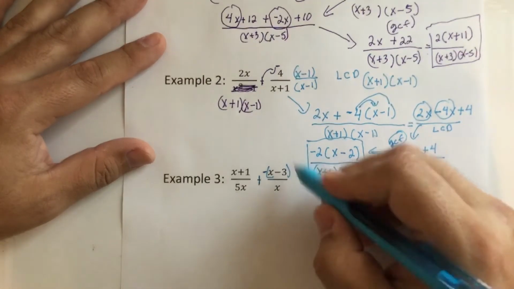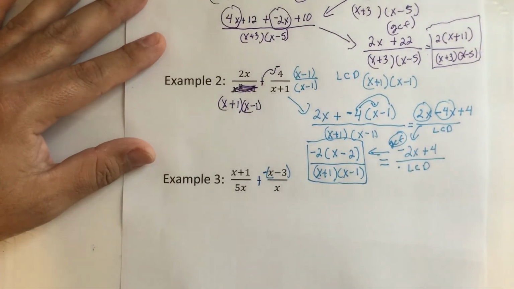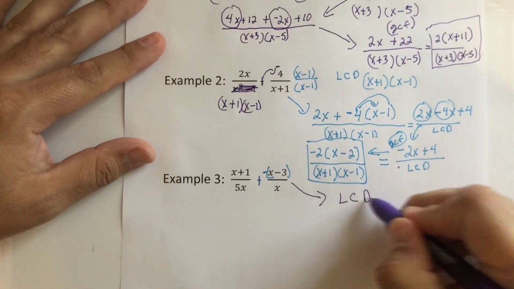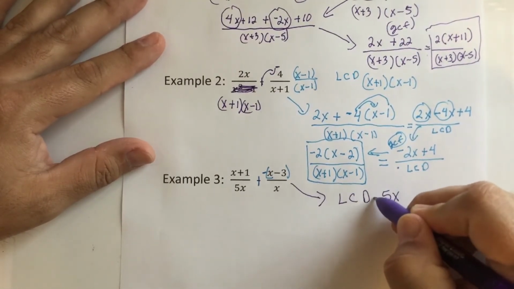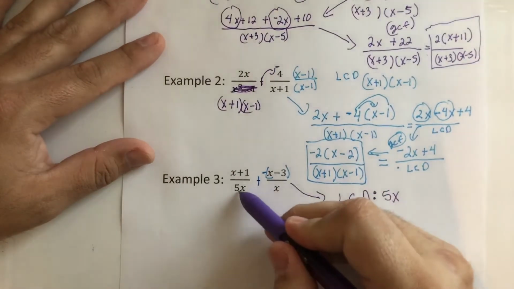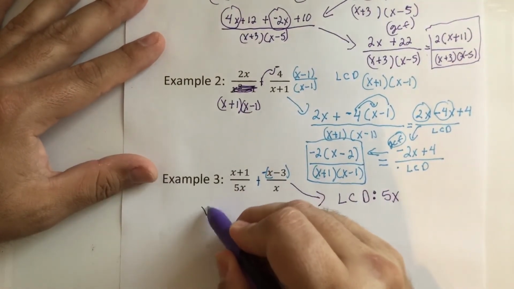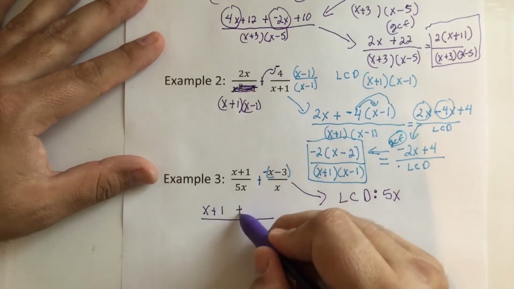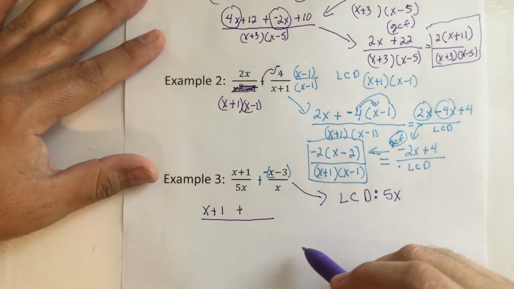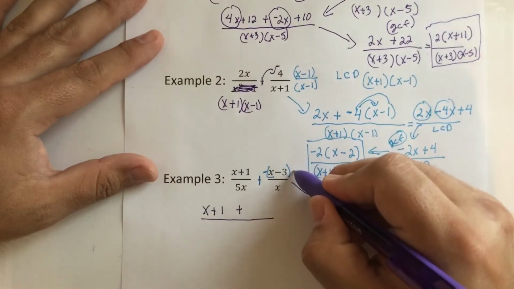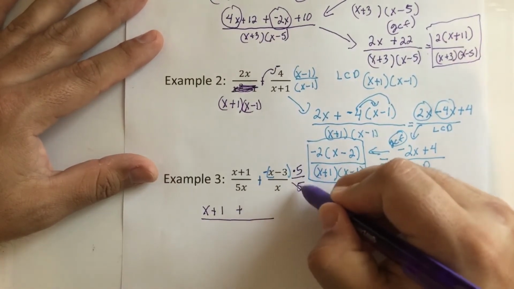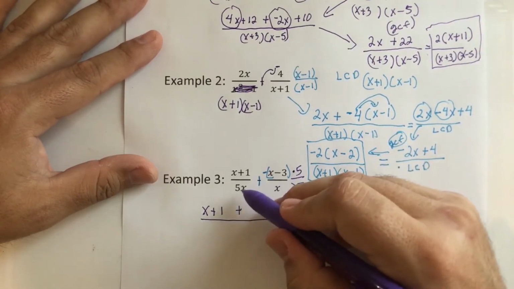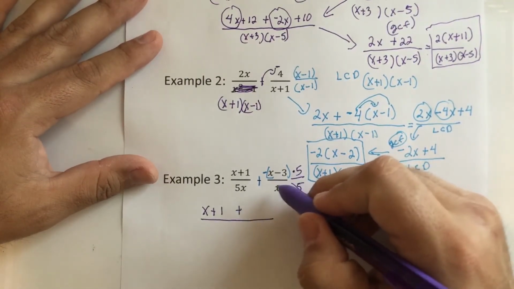Okay, so my LCD for this one, and let me use the other pen. For this specific problem, my LCD is going to be 5x, right? Okay, well this has 5x, so I don't need to do anything with that. So that's x plus 1, okay? Plus, and I'm just going to put that plus there because again, remember we're treating it like addition. Well, here I need to multiply this times 5 over 5 so that I have 5x on the bottom. It's my LCD. Again, 5 times x is 5x. This gives me an LCD that's common.